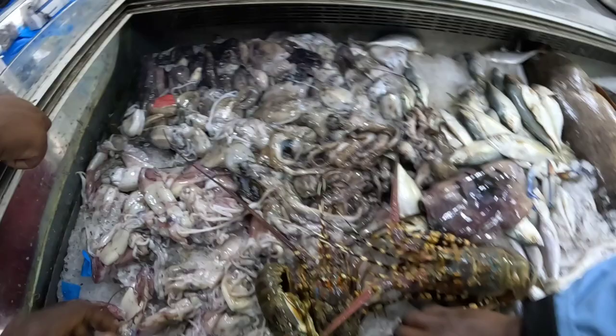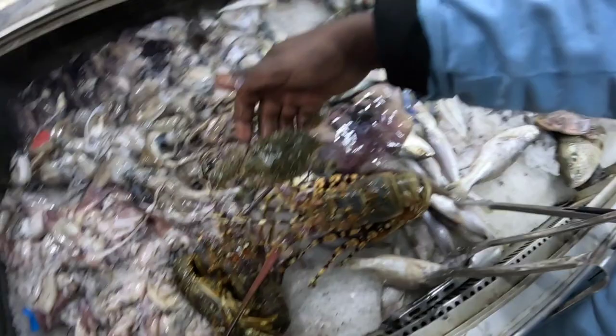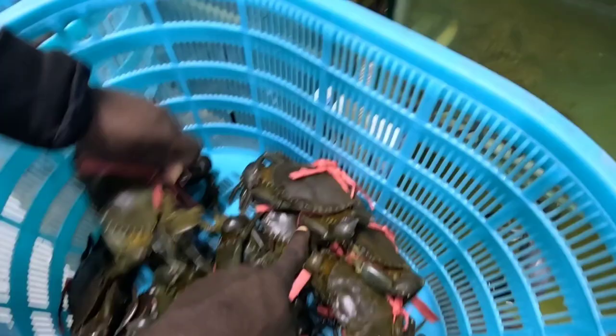Right there. Yes, these are sea crab. Deep sea crab. Are these like the ones you guys are farming here? Oh, so this is the one, eh? Sea crab. And what's the difference between this one? This one lives in water. Another one lives in mud. Which one lives in mud? Oh, okay. This one can survive on dry land. This one can never survive on dry land. So he says this kind of crab survives in mud, but this one survives in seawater. That's a very big difference. Yeah. Okay.